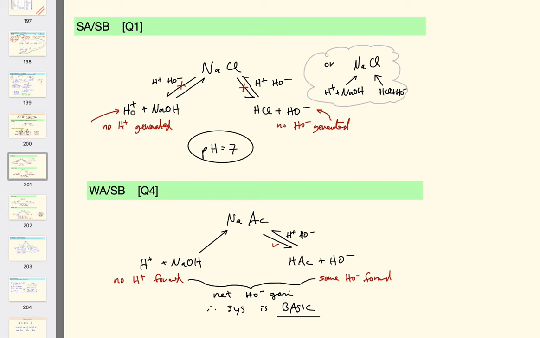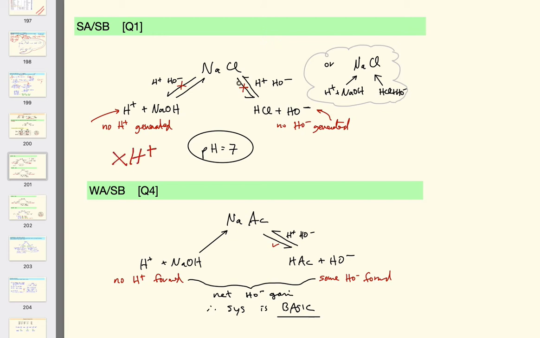And then we've got this H plus. Okay, here's the deal. So if we have an equilibrium here, you're going to get some H plus generated. Well, guess what? We know that since this is a strong base, it dissociates 100%, which means there is no reaction going back the other way. If there is no reaction going the other way, there's no H plus generated. Hold that thought. So on this side, we get no H plus.